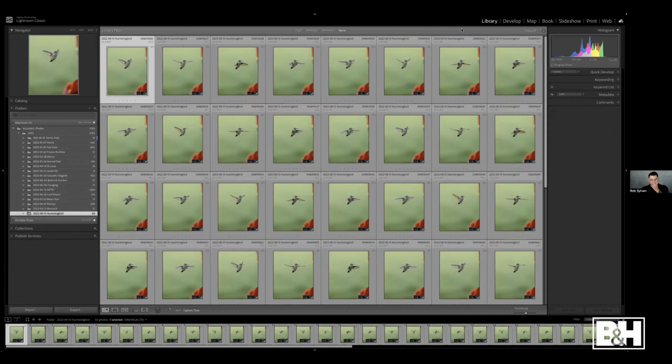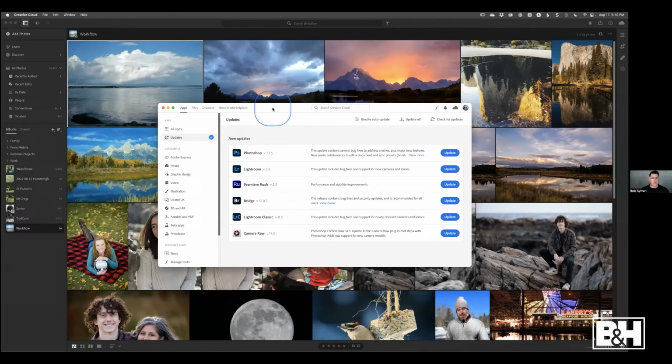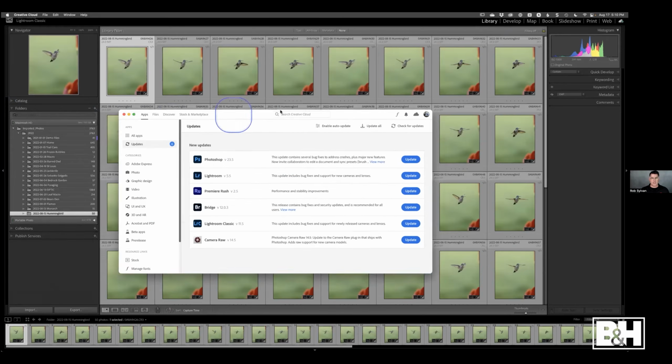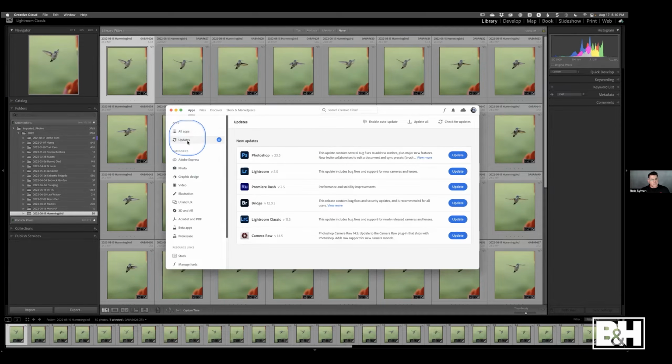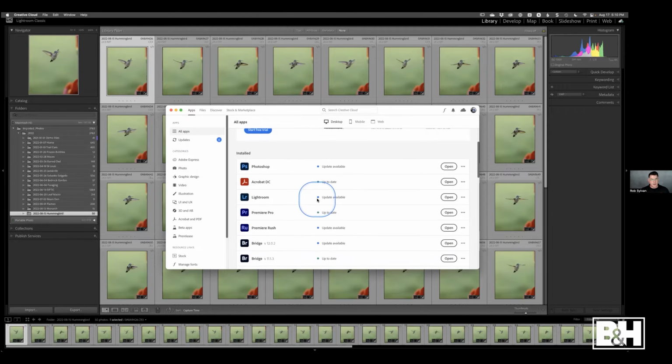So how do we do that? Well, if you are subscribed to the plan, let me open up my Adobe Application Manager. Hey, there's the Lightroom app. Let's come back over to Lightroom Classic, not to confuse things. So we look at all the apps that are included in your plan, all right?